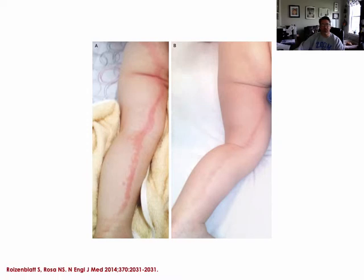So this is the kind of thing that you're looking for on your physical exam. This is a pattern that is unmistakable, right? You can see that it follows a particular course in the body. It doesn't go up and loop around and go back down in a crazy manner that we can't explain. This follows a path, and so that's a good thing to be able to see. And that can give you hints about what the problem is.